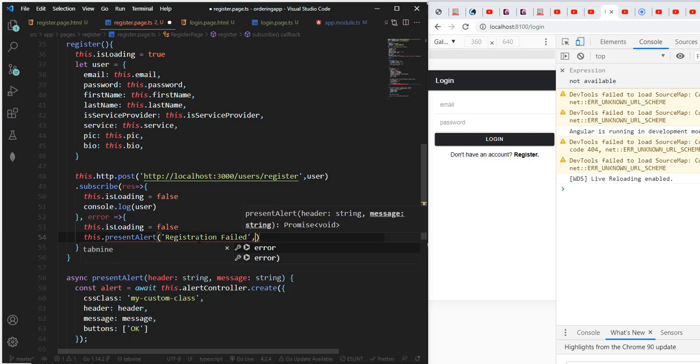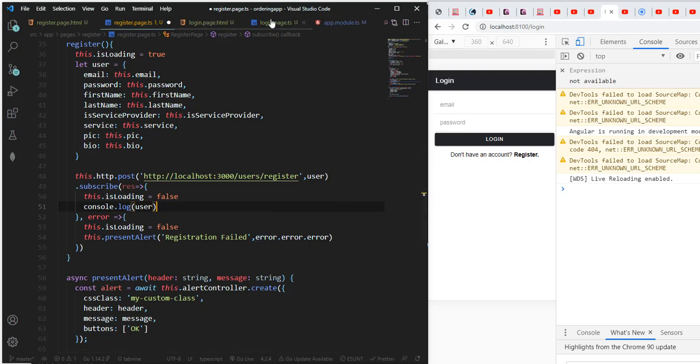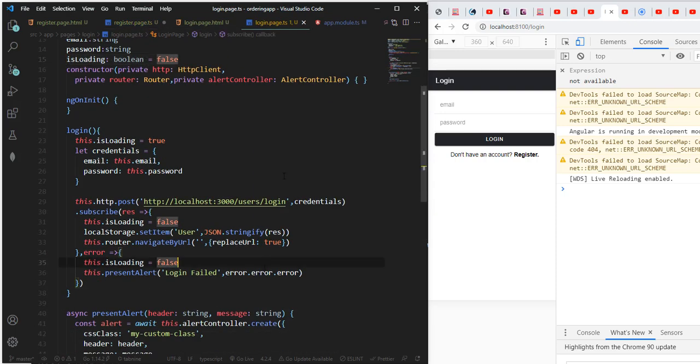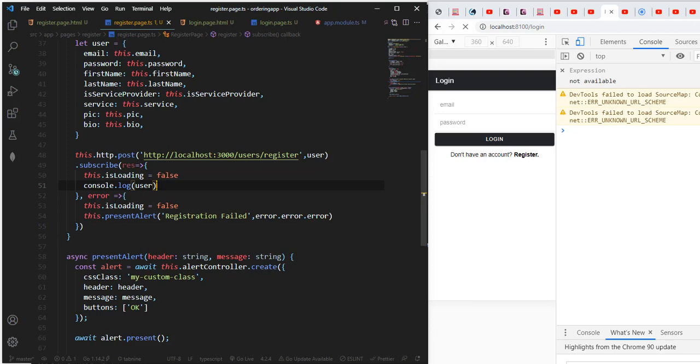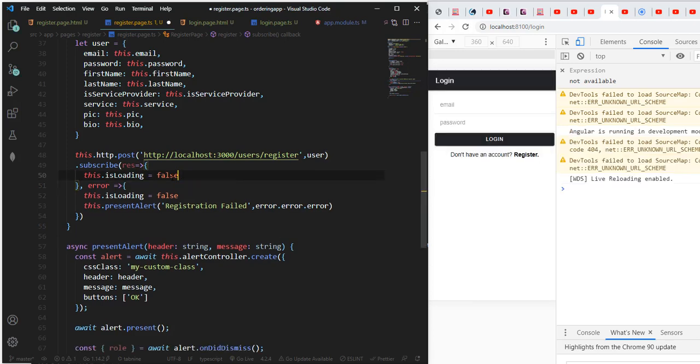And then again we want to say error, this error dot the error inside, and then dot the error which we defined. So this is the message. It's the same thing that we have here. Okay, cool. Let's try that now.